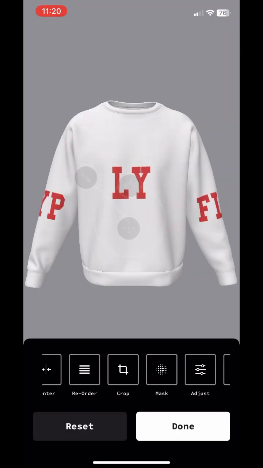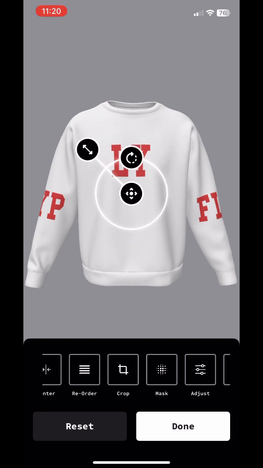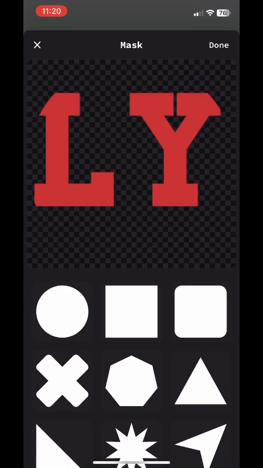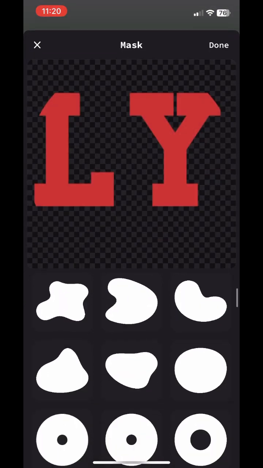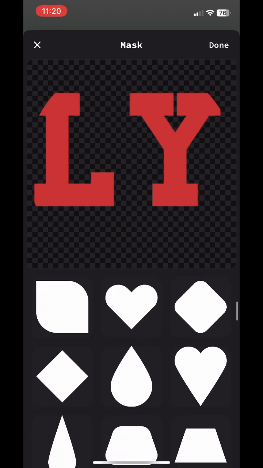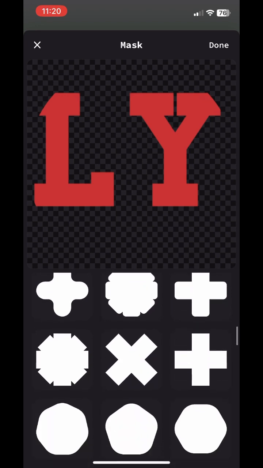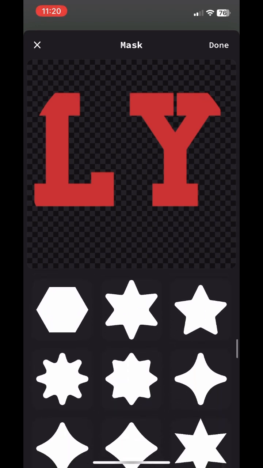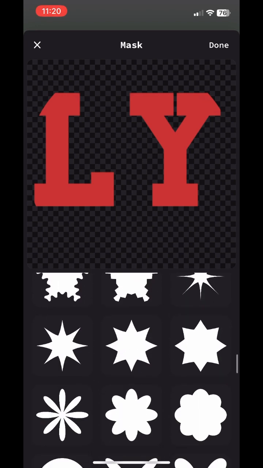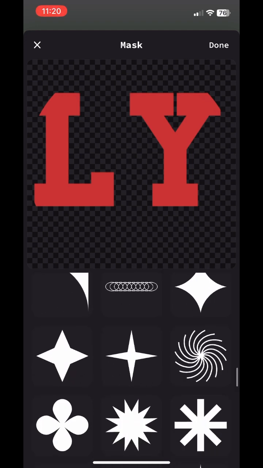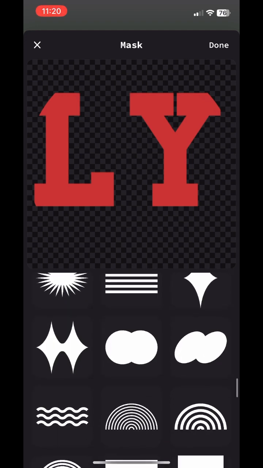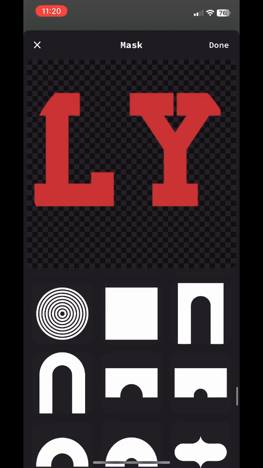And then the mask tool is where you can use a shape. So you can scroll through here and we've got all of the different shapes that are available on the app that you've seen from our previous tutorials. And once you've found one that you like, you can click in and you can mask part of the letters.